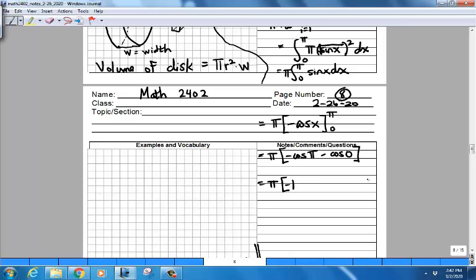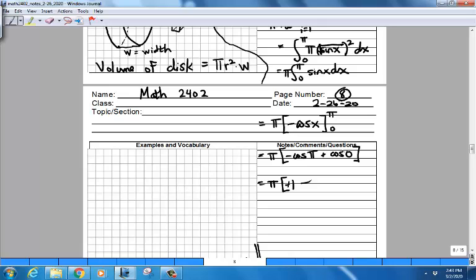Something is off here. What did I do? Cosine of pi, that's a negative one, isn't it? So this is plus. But what's cosine of 0? But you have a negative. I did make it positive, right? Oh, but I forgot right here. So this is a plus. Oh, that's better.